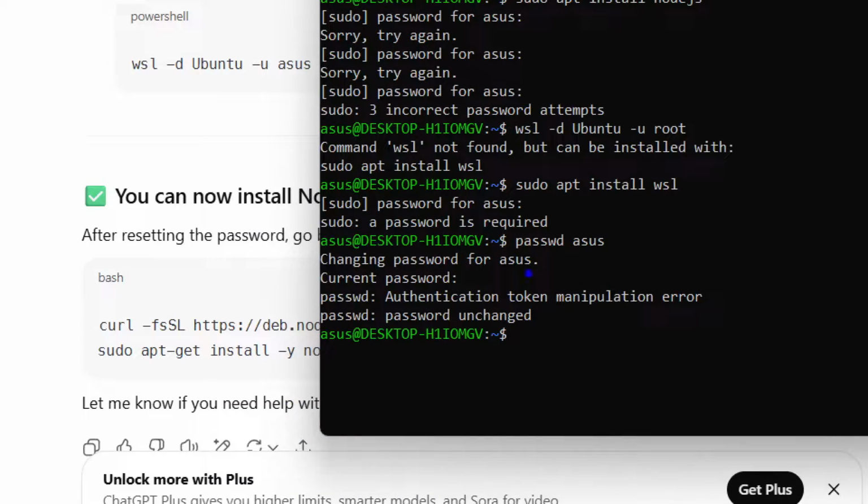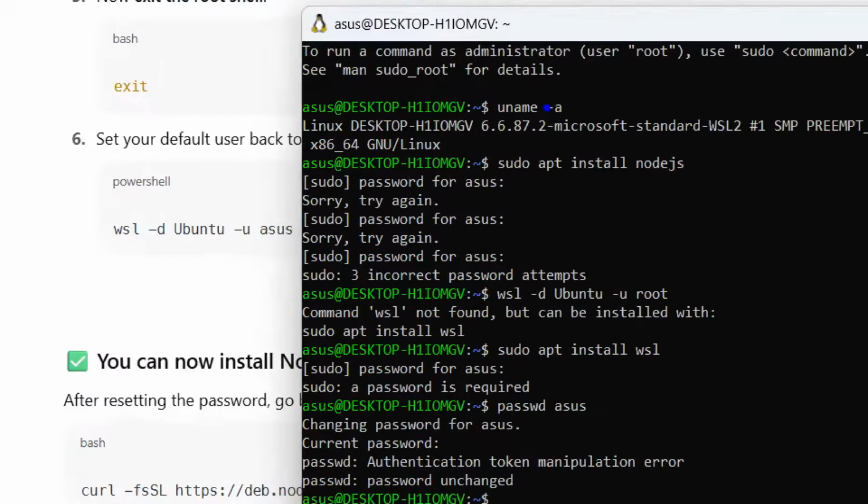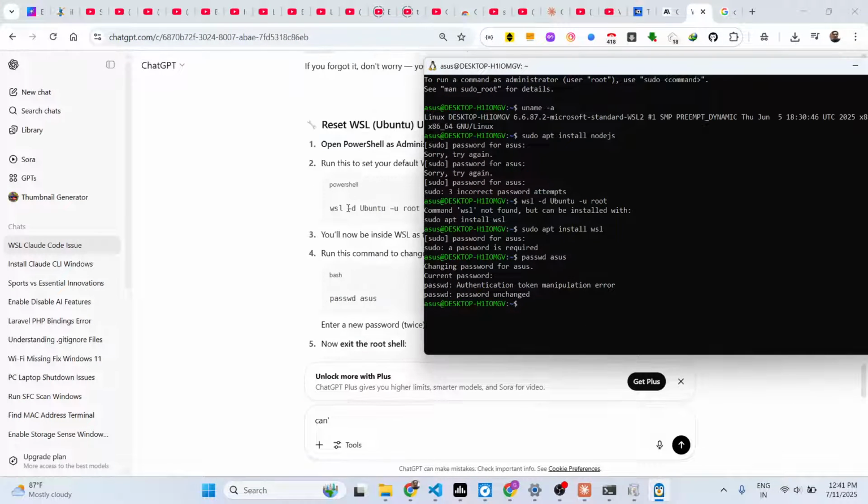So just enter your password and install Node.js, and after that you can install Claude code inside your Windows machine.